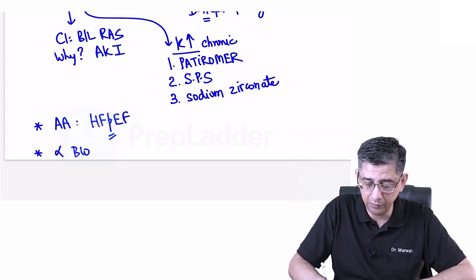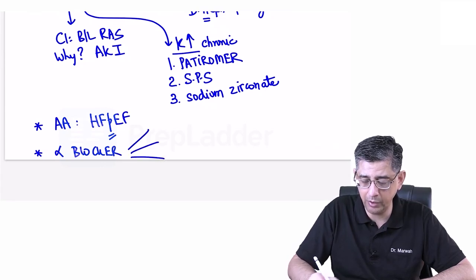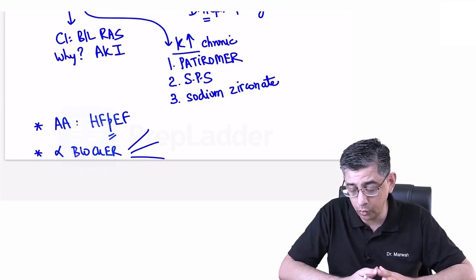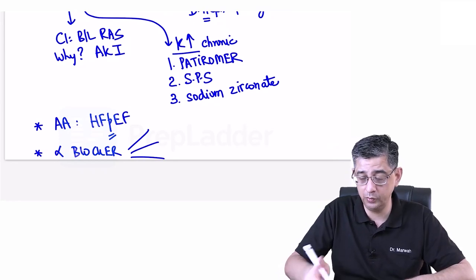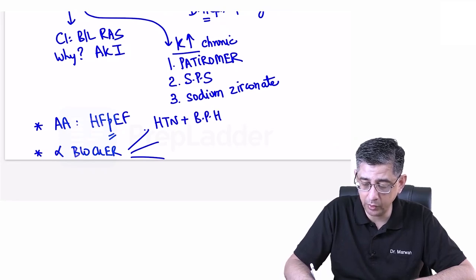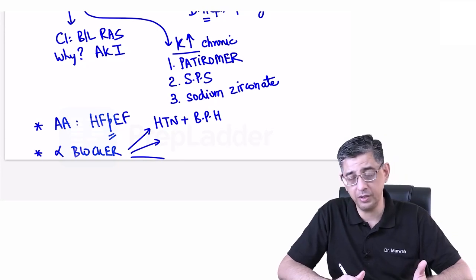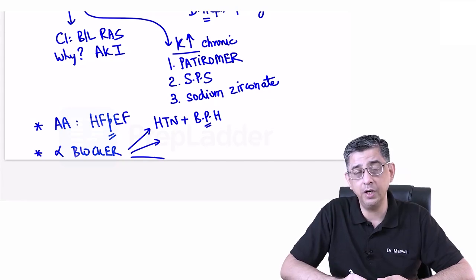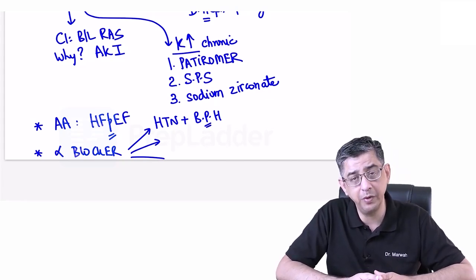So when would alpha blockers be useful for management of any patient of hypertension? I'm talking about drugs like prazosin, terazosin. One of the very important roles of where alpha blockers would be useful would be a hypertension patient with enlarged prostate. Because when I use alpha blockers, I'll not only be having control of blood pressure, but even the obstructive uropathy component of this person of enlarged prostate would be reduced.